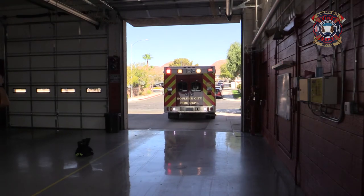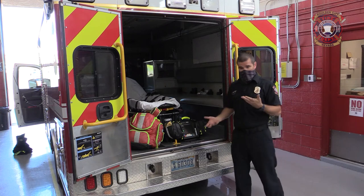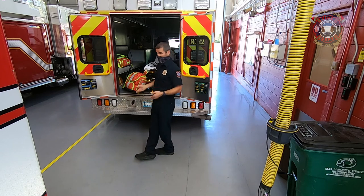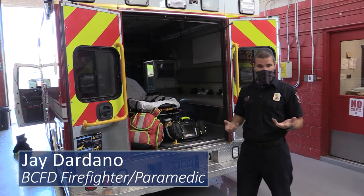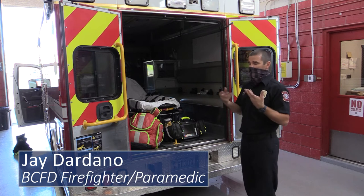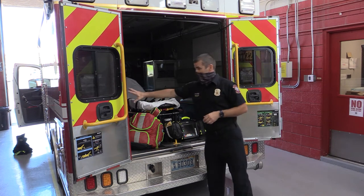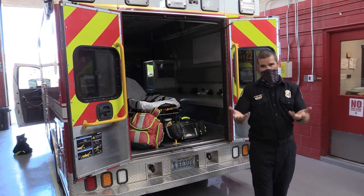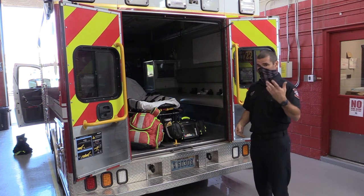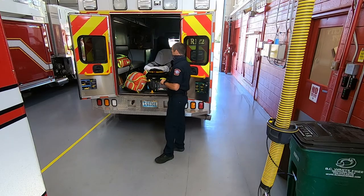This is one of our rescues, or ambulance as some people call it. This is what we arrive to your house with if you're injured or sick. We carry all sorts of equipment on here such as you would find in a hospital or doctor's office. We can treat anything from minor bumps, bruises, and fractures to more serious health conditions such as strokes, heart attacks, and extreme trauma. All of our equipment is carried in these bags so that we can take the equipment to you — and not you to the equipment — so we can start caring for you at the scene of the emergency, in your home, in your car, or out on the dry lake bed. All of this stuff is very portable and comes with us.